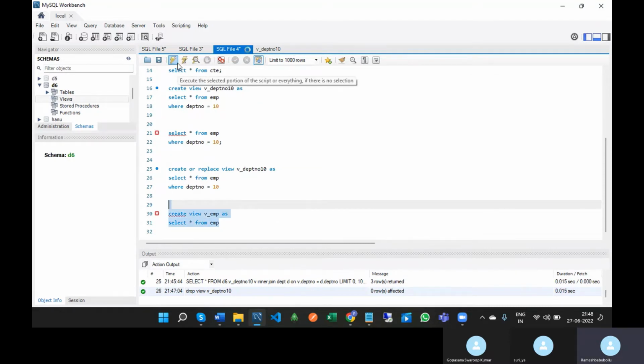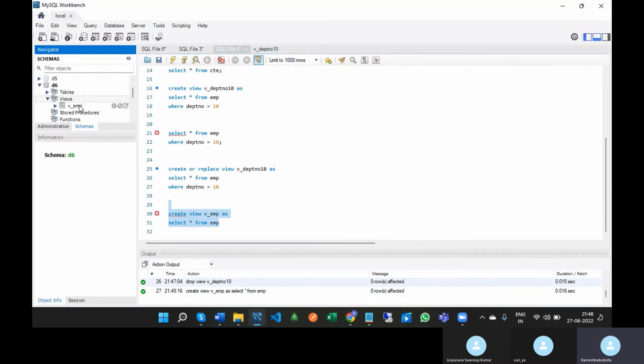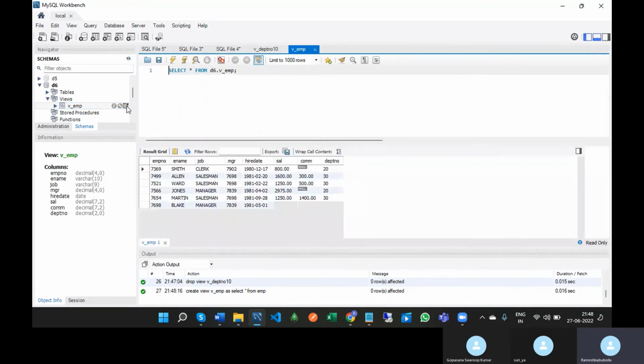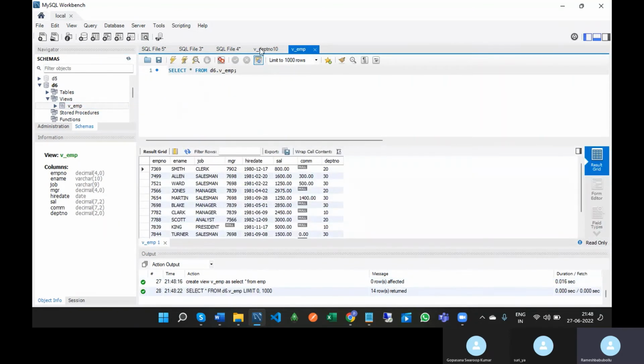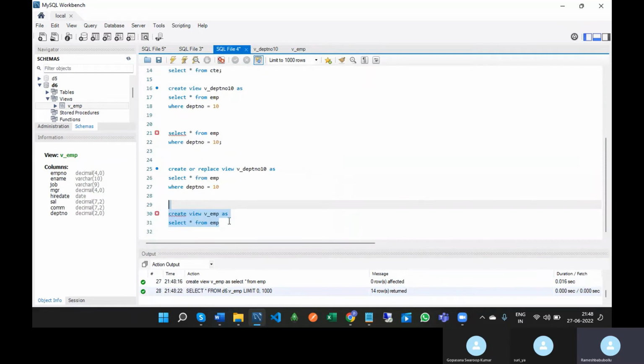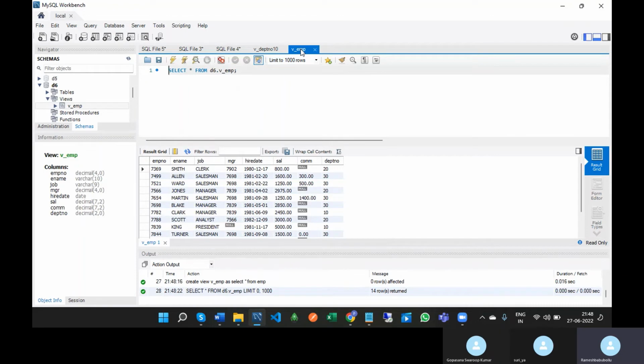Now refresh. One view has been created, and go to that view. Here I didn't write any logic inside the view, just select star from EMP, so whenever you execute the v_emp view, you get all the records that exist in the employee table.